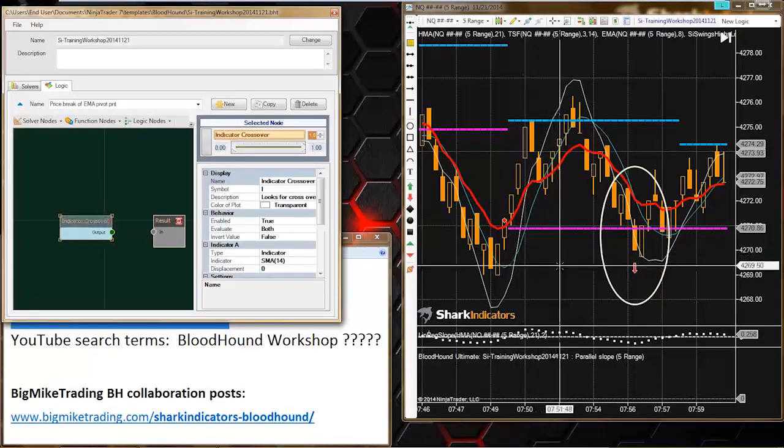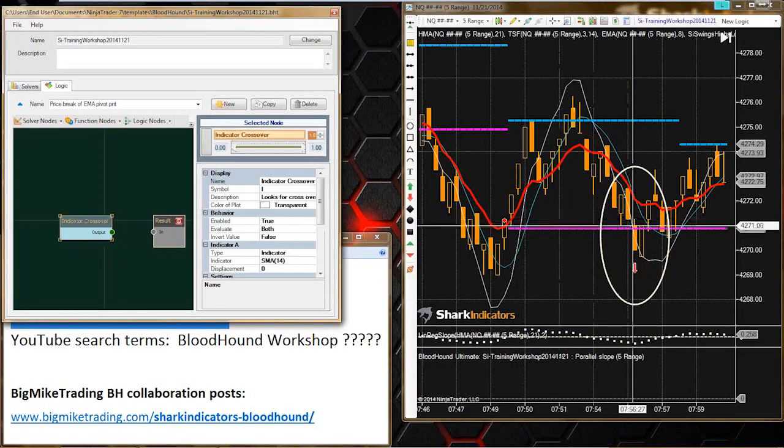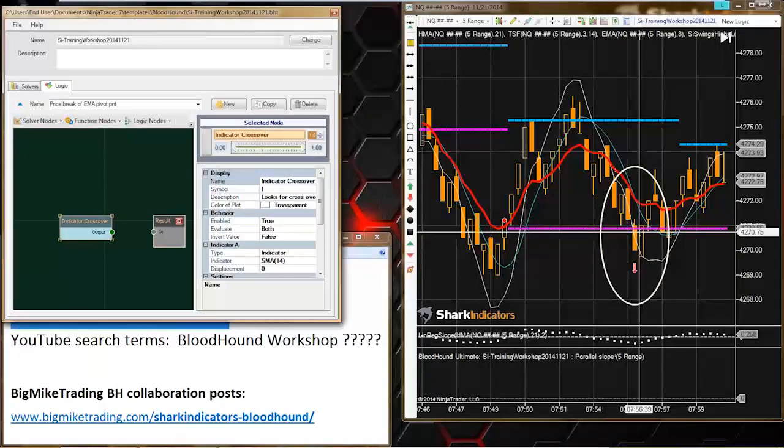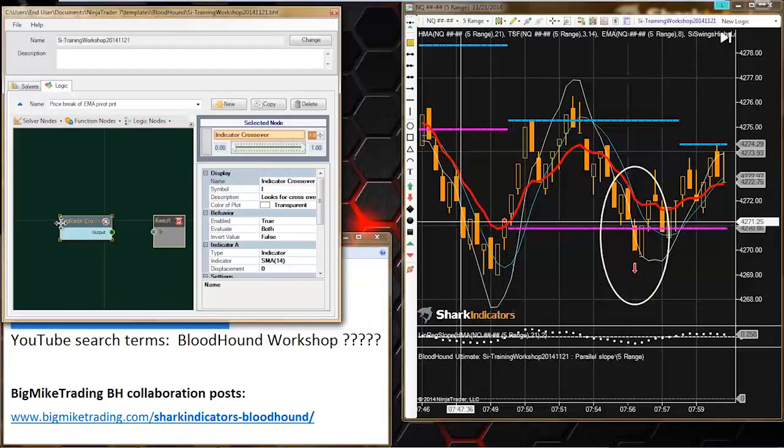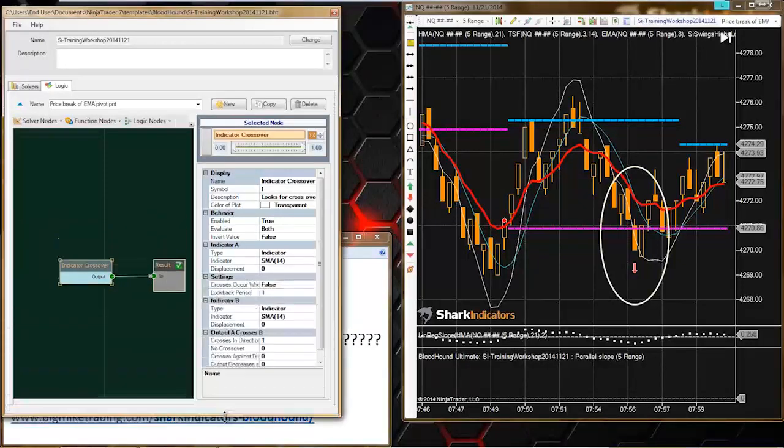You know, I could use the comparison. If I use the comparison, that's going to provide an output whenever the closing price is below our magenta line. But the reason I'm using the crossover is because it gives a nice clean 1 bar signal, right? A crossover only occurs on 1 bar. You can't have multiple bars in a row where something is crossing over. So the crossover gives us a cleaner single signal look, and that's why I went with the crossover.